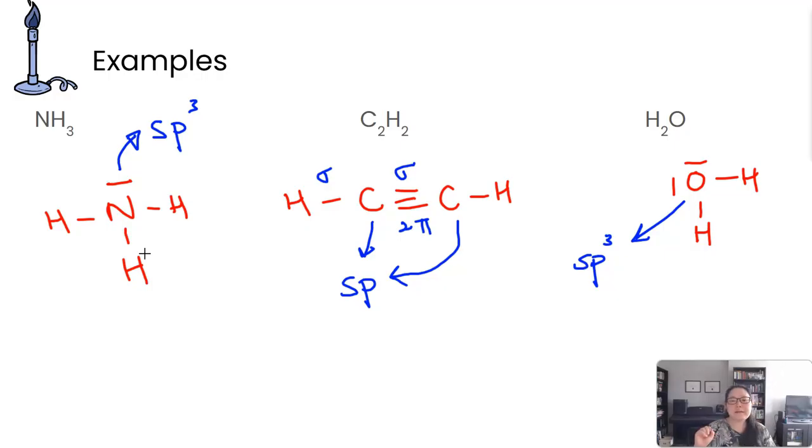Now, if you're finding the idea of counting how many sigma bonds and lone pairs there are to figure out your hybridization difficult, another way that you can look at this is to look at how many electron domains are around that particular atom. If you take a look at your nitrogen here, there are 4 electron domains. You can see that there are 4 orbitals worth that you needed to hybridize. In this case, you have 2 electron domains, same idea, and so on and so forth. So use whichever method works better for you.